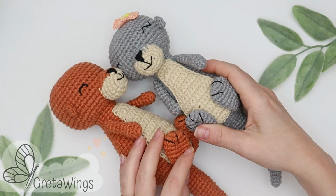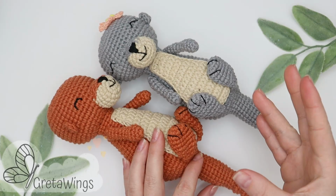So this family continuing soon, because we will make a baby, another child. So I really love these details.